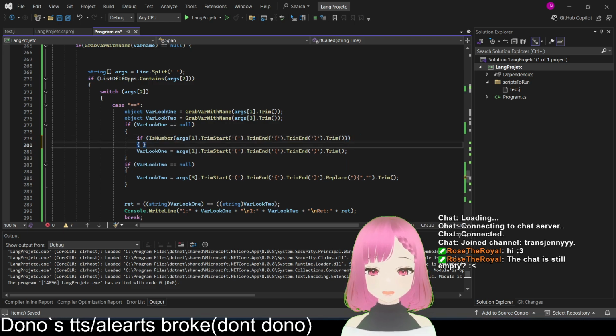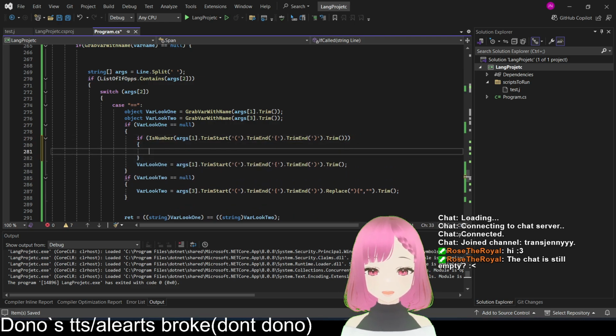And then if it is, what are we going to need to do? I don't know anymore. Oh no, yeah, you check if it isn't.